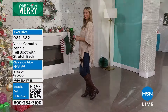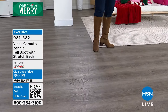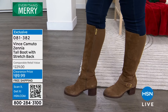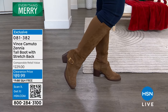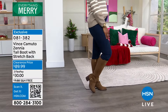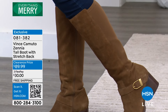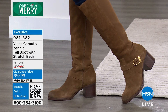This style gives you customization in your wardrobe because it works depending on what style you're going for. If you're more classic or polished, this boot works. If you're feeling a little moto, a little edgy, pop this on and it's going to work — throw a little leather bomber with it. Or you're feeling a little boho, put on a floral dress or a prairie style and it works. If you're looking for that Western style, this works too. Vince Camuto does no wrong, and they have hit a home run with these boots.